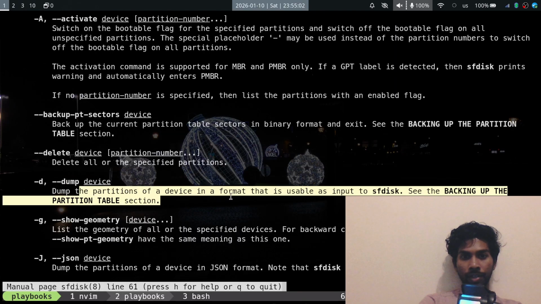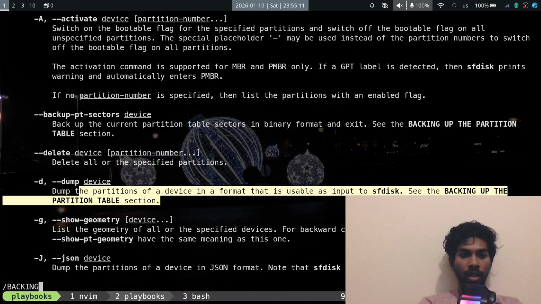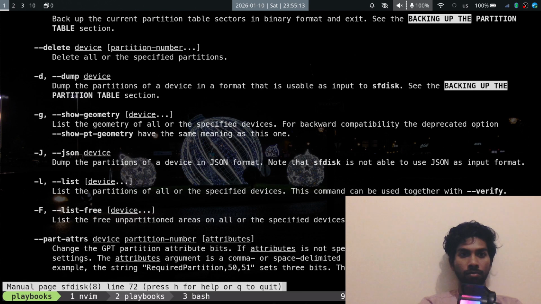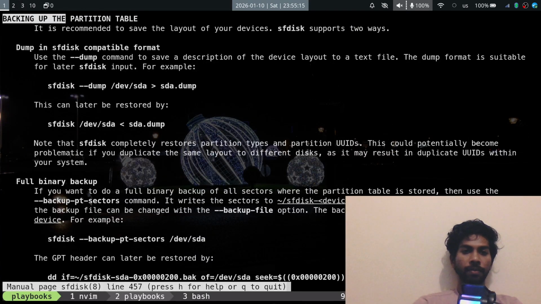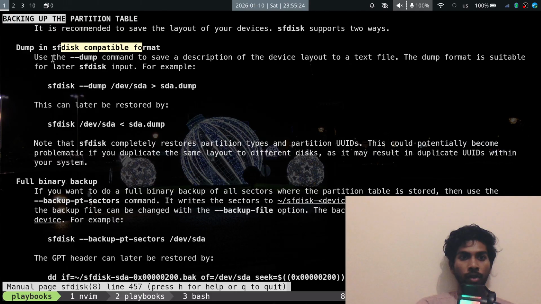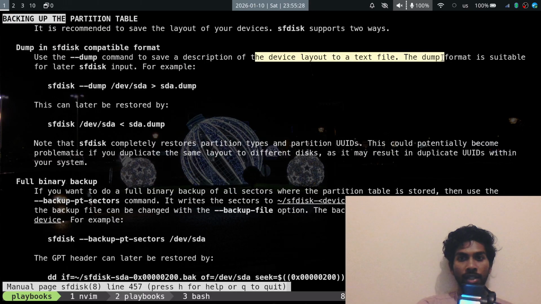So I do --dump device. Dump the partitions of a device in a format that is usable as input to sfdisk. Backing up the partition table section. Okay. It is recommended to save the layout of your devices. sfdisk supports two ways. Dump in sfdisk compatible format. Use the dump command to save a description of the device layout to a text file.